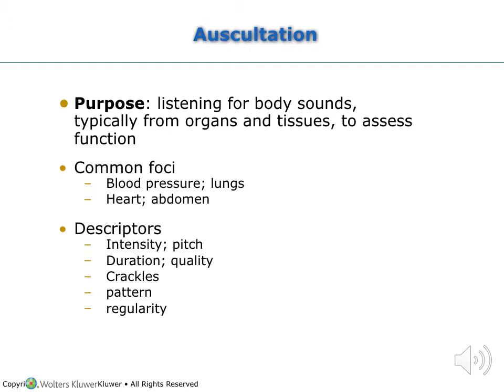Auscultation is an assessment technique that you're probably very familiar with. Nurses certainly use their stethoscopes frequently to auscultate for the function of various body systems. One of the most common areas that we auscultate are the lungs, the abdomen, and certainly the heart. And for a manual blood pressure, you would be auscultating the artery to assess for the sounds of the pulse in measuring a manual blood pressure.